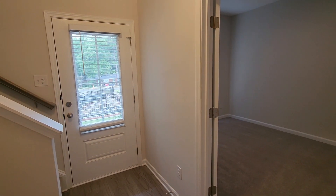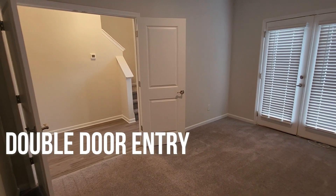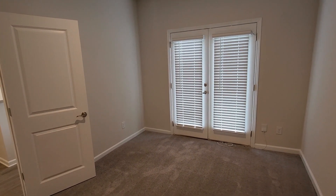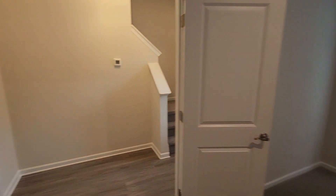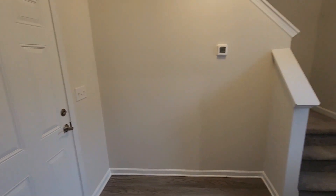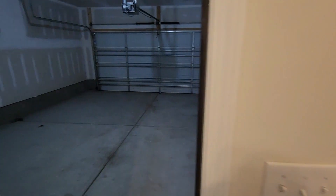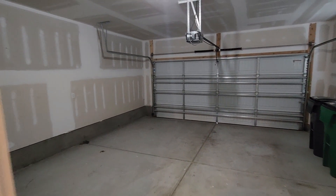As you saw, we came in that front door right here, and off to the right we have this large office space. One of the many things I love about this space — one, how big it is — look at that double door entry. You could use this as a third bedroom; however, there's no closet, which means legally it's not a bedroom. But you get these beautiful French double doors that open out to the front, and off to the right is a perfect spot to build in a drop zone for your knickknacks as you come in from your two-car garage.